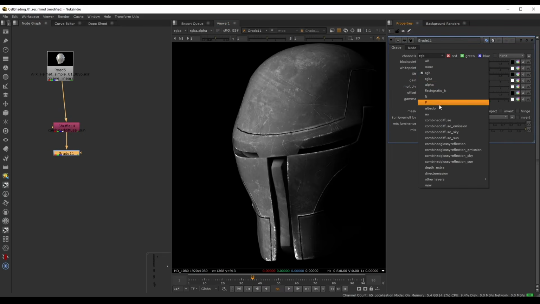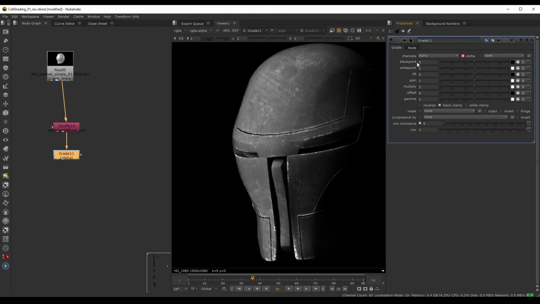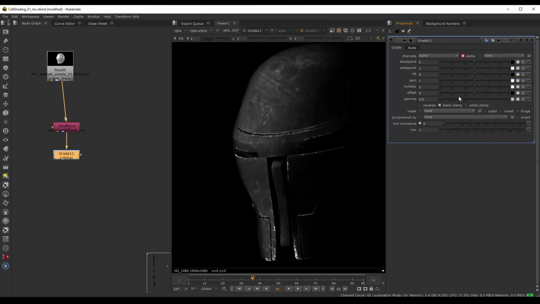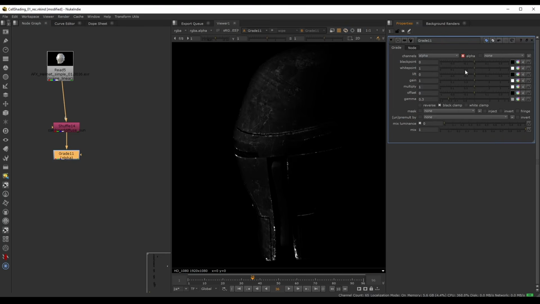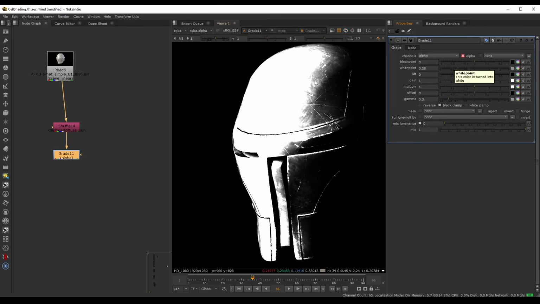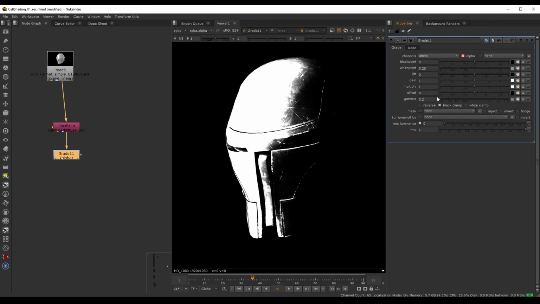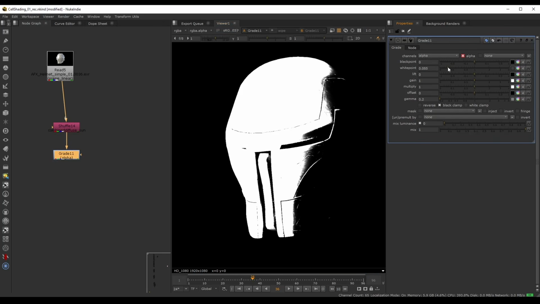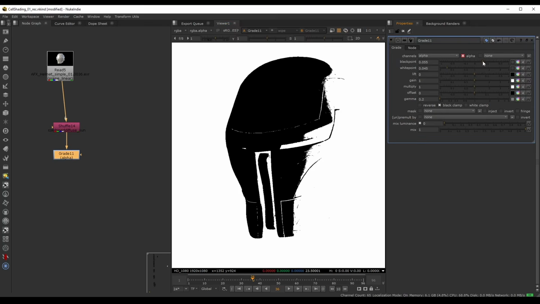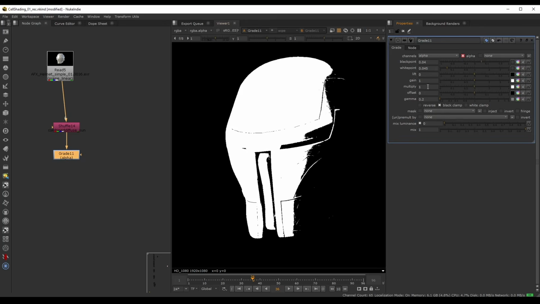So I'll set the channels to our alpha, and we can increase the contrast. If I were to decrease the gamma, I can also decrease the white point here. So we can see that by increasing the contrast, we will start to get this hard transition between the stages of our ramp. So we can push this even further. We can also push the black point a little bit until we can see we don't want to go to the invert side. So let's see, somewhere around this part is where we would want to be in this case.